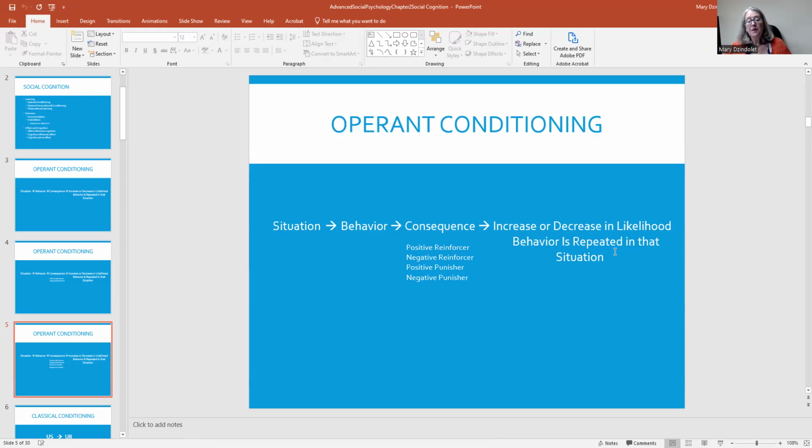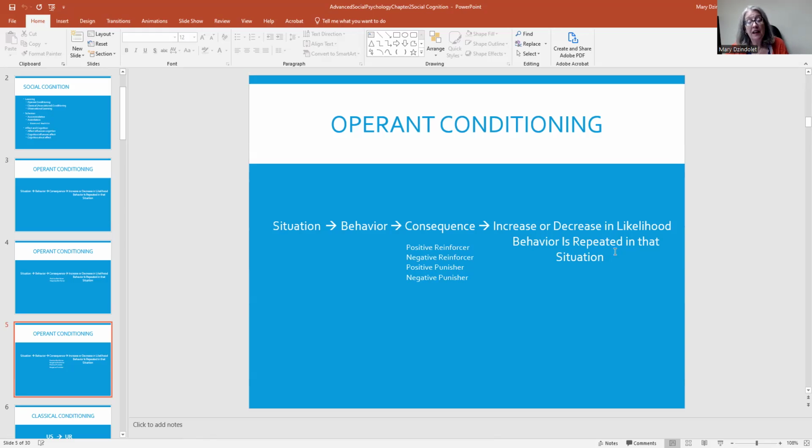And the last example, the situation is that it's a Saturday night. My daughter's about to go out and she has a curfew in high school that she has to be home at 11 o'clock. Her behavior is she stays out till 11:15. The consequence for breaking curfew, for staying out till 11:15, is that next Saturday she's not allowed to go out at all. Now that should decrease the likelihood of her breaking curfew. So it's a punisher, not a reinforcer. The behavior is coming home after curfew. She should be less likely to do that next time.